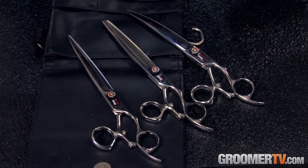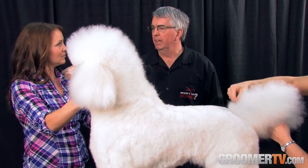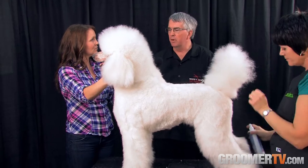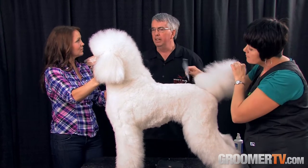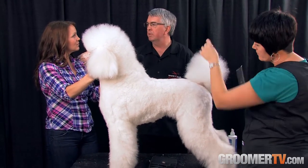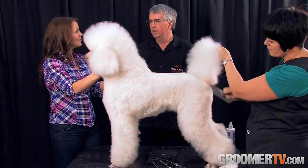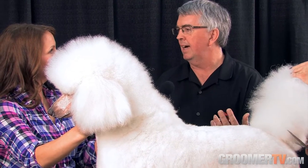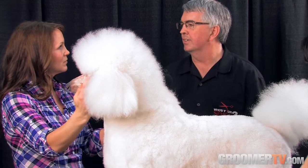We started Sensei Shears 30 years ago as a scissor sharpening company, but once we got involved with the sharpening we realized that the bigger impact we could make in the marketplace would be redesigning the way tools work. So our motivation at Sensei for the last 30 years is to try to make scissors more ergonomically correct. We were the people that pioneered the idea of rotating handle scissors — we created the first one 25 years ago in the hairdressing business. We've been dominating scissor sales on the hair side for probably the last 20 years, and now we've developed a new line in our factory to produce dog grooming scissors, bringing our two most ergonomic designs to the dog grooming world.